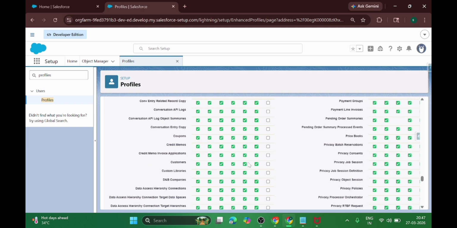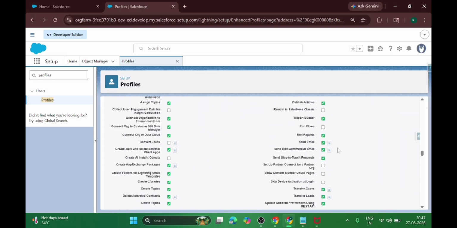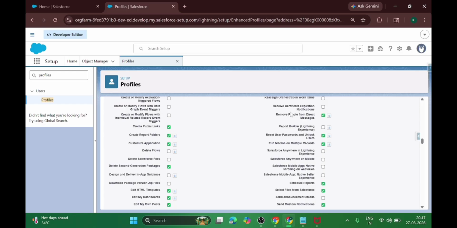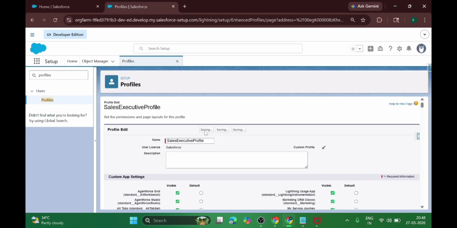According to your customization you can set the CRUD permissions. Now I'm keeping all the others like that only. Okay, save this.